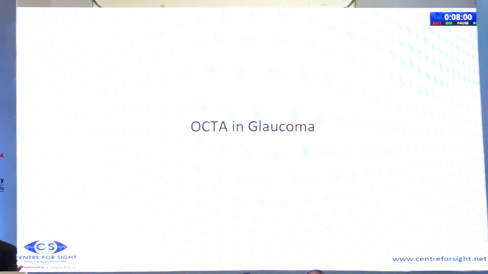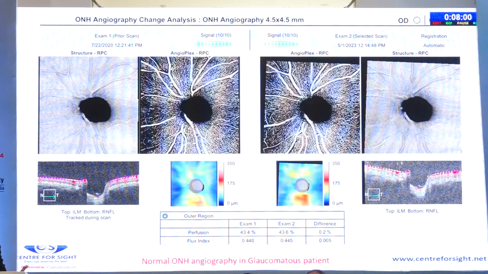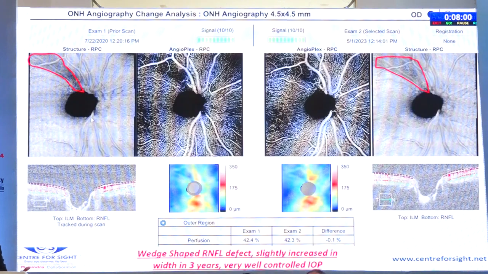And OCTA does help in glaucoma also. This is what a normal peripapillary ONH OCTA looks like. And we all know in glaucomas we have a V-shaped defect, which are the capillary ischemic areas. This is a young female patient with glaucoma. On presentation, there was this V-shaped defect, and this corresponds to capillary dropout areas on OCTA also. After 3 years, when we again imaged her, the V-shaped defect has actually widened, and the capillary dropout has increased. The pressures are well controlled, but the V-shaped defect is still increasing.